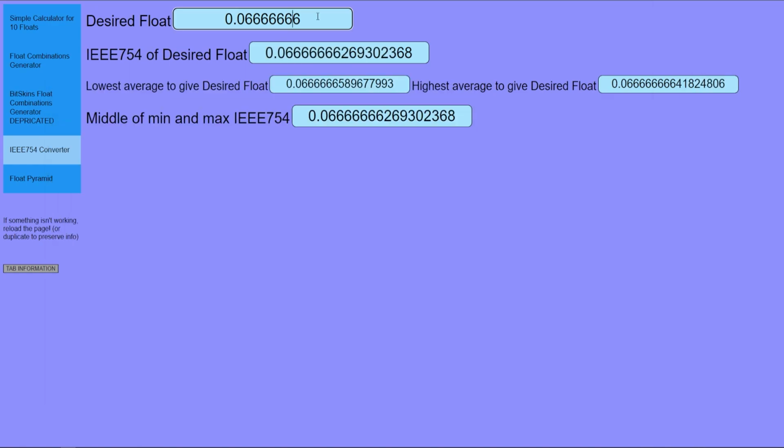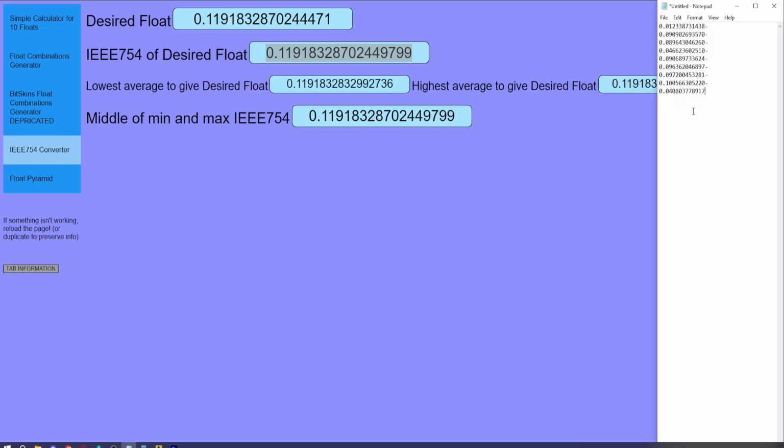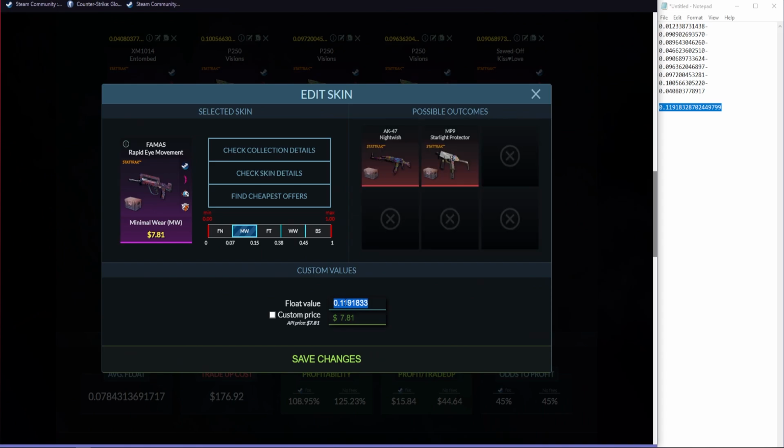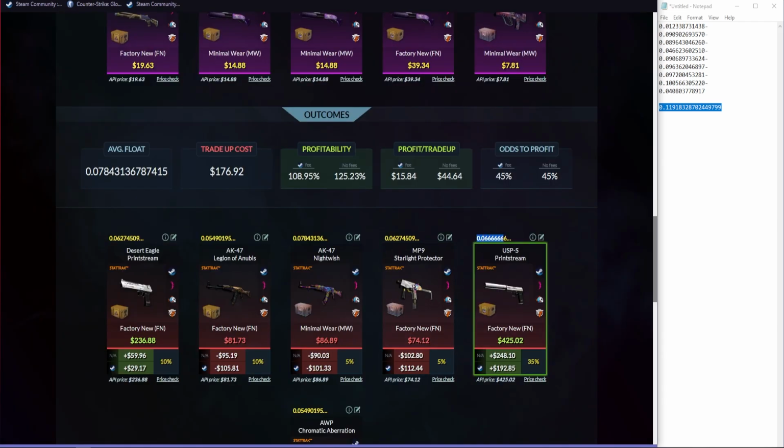So now what you need is you're gonna go here and you're gonna paste that in, and you're gonna get the IEEE754 value again. So the last float that we're gonna be going for is this number over here. Now if we head over to TradeUpSpy and we add in that for the last float, you should see that you will get the correct float for the USP Print Stream or whatever skin you happen to go for.